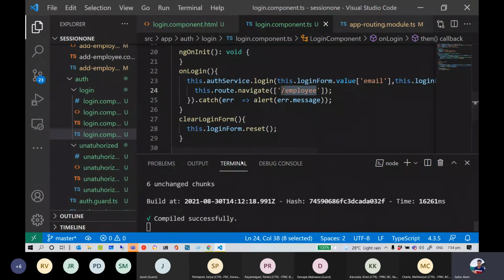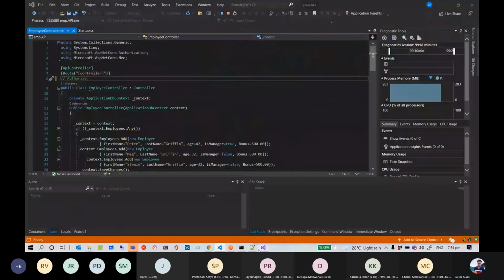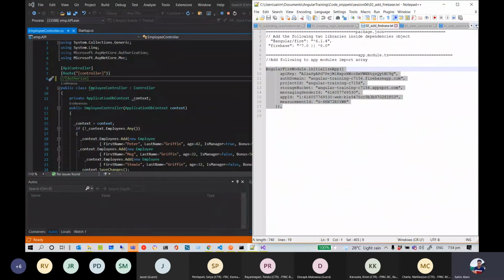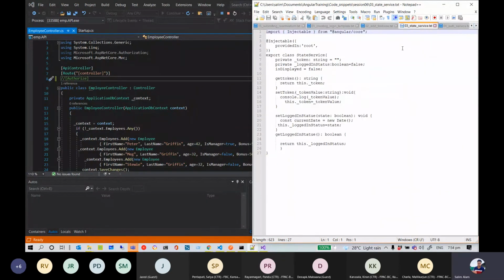And then coming next, we have added the Firebase. Next, in this demo, I'm using Angular services to store our state.